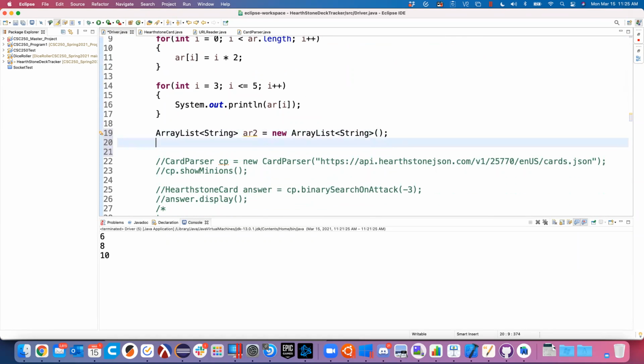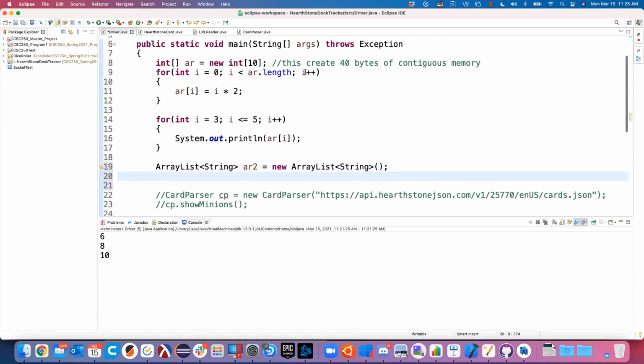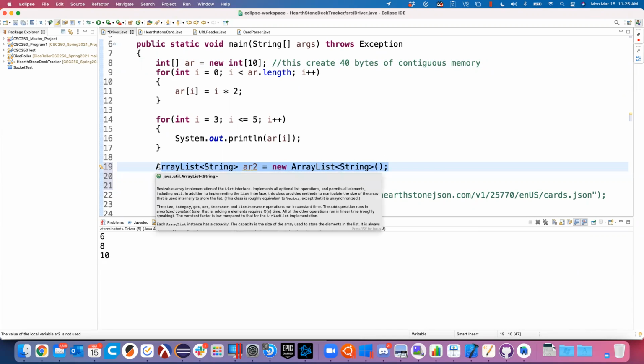Now notice the difference right off the bat: when I built my array up here, I had to specify the number of elements in this array. For my array list, I did not. I said, I have this bucket. We can think of it like a bottomless bag that exists, and I can start putting stuff into this bag, and it will just do whatever magic it needs to do to accommodate the number of elements that I have in there.